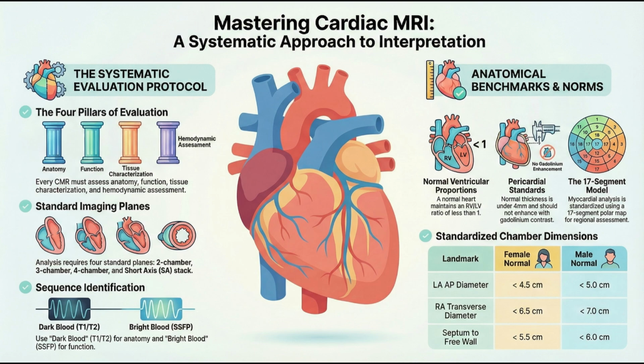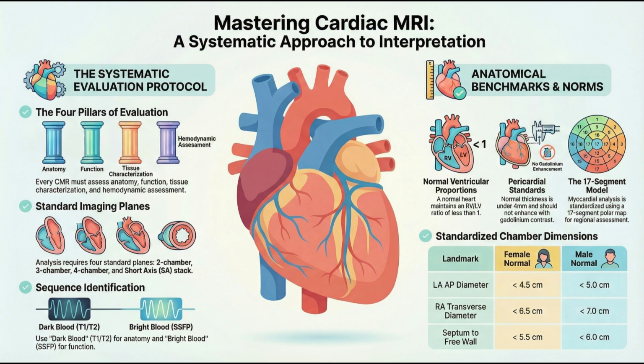And how many slices does that usually take? Oh, depending on the size of the heart, you usually end up with somewhere between 10 and 18 slices. And this is where that function pillar really shines compared to other ways of looking at the heart. Because unlike an echo, which often makes these geometric assumptions or uses a formula to kind of guess the volume, this stack of slices covers the entire ventricle. That is a crucial point. In MRI, we aren't guessing the shape of the ventricle. We are summing up the volume slice by slice by slice. It's Simpson's rule. It's why MRI is the gold standard for volume and mass. There's no geometric modeling. It's pure data.